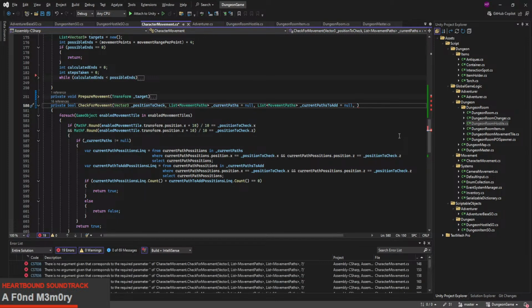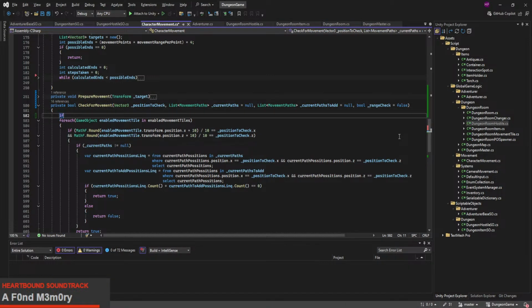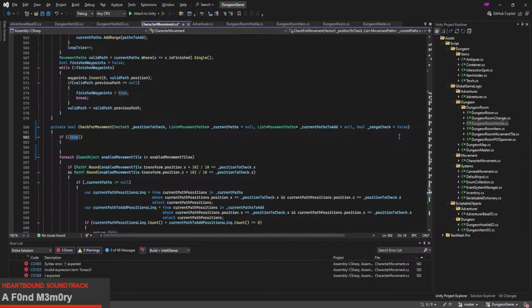But I can do the following. I can add a bool. Check. Range check, which is default false. And we make an if range check.